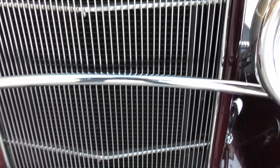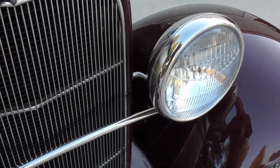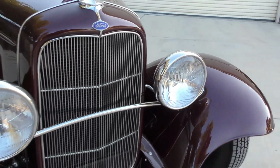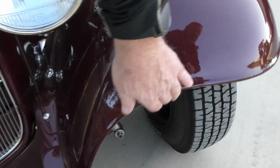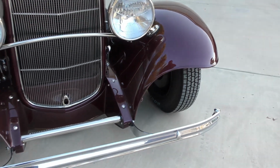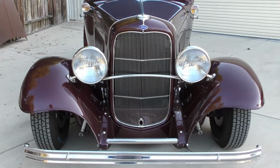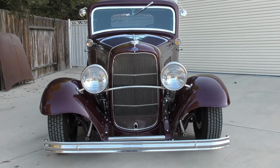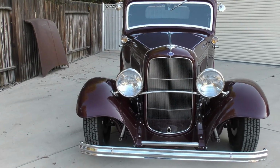The '32 grill shell is probably a reproduction that should be dove gray finished, so it looks like a stainless reproduction. Dropped headlight bar. I filled all around the lips of the fenders here, that kind of thing. Nice, and they've been rhino coated to prevent paint stars, that type of thing. The paint on it is deep burgundy, is the color. Chassis done in the same color.